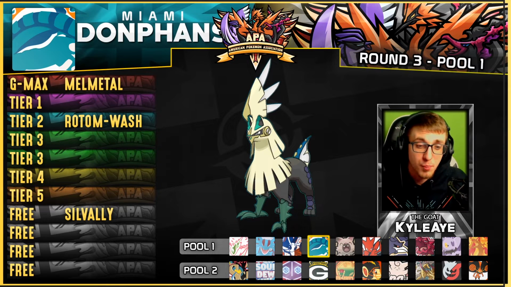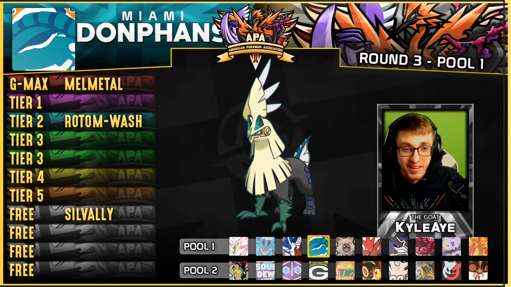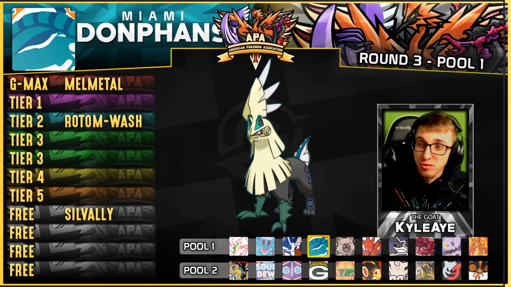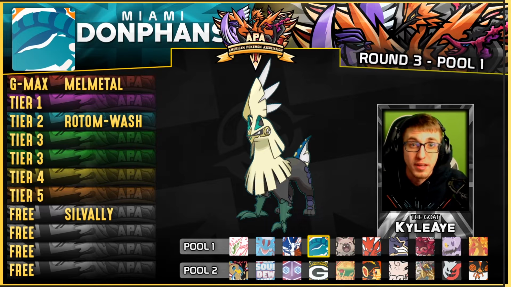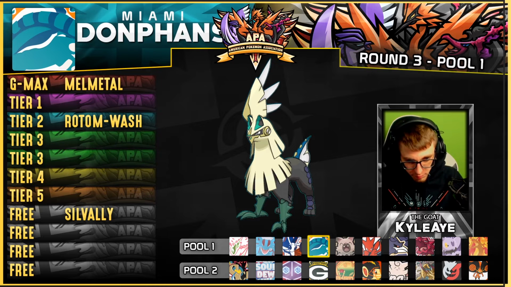But yeah, I mean, it's unpredictable. It can pretty much do anything here, and it has a base stat total of 570. G-Max Melmetal is 600 base stat total. This is literally 95 in every stat instead of 100 in every stat. Pretty damn good. So shout out to No Type.